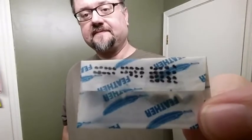I don't see too much use in polishing the top of them because they're not seen. I may polish this leading edge here. Who knows? I may just leave it alone and enjoy the two-tone approach. Feather is the blade for today. This is my marathon Feather, and it's got 43 uses on it.